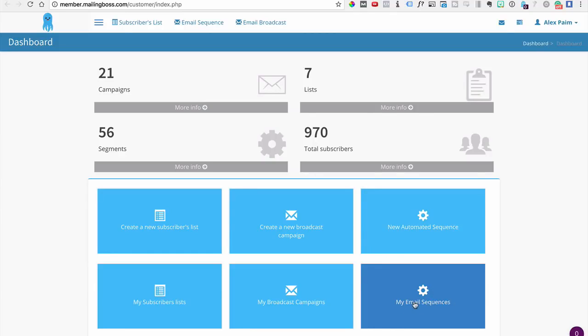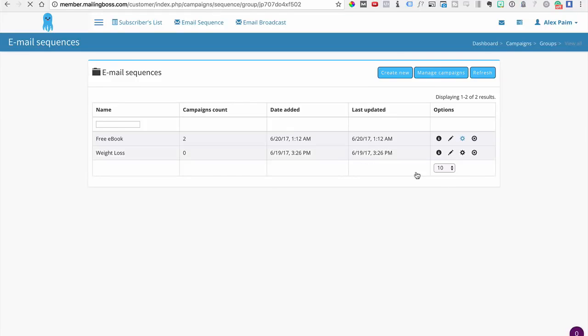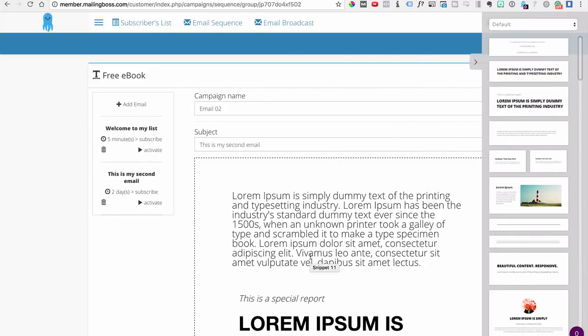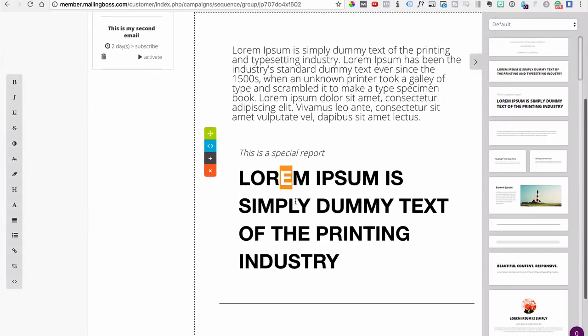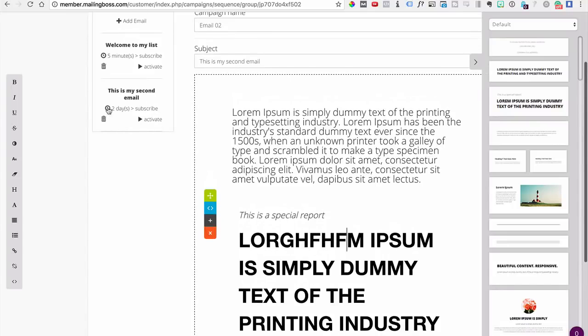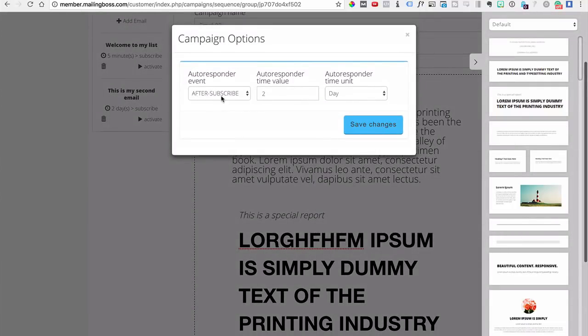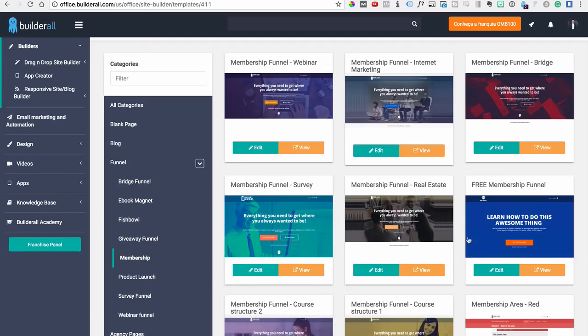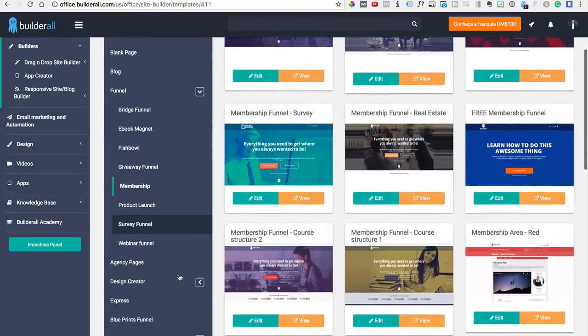however you like. So let's say I want to create my email sequence. Obviously I've got one already set up just for this example. Like for instance, the editor, you can just click and drag and drop any of these sections, and you can just basically select and start typing, and then let's say you want to send this email after people subscribe, 2 minutes maybe. Let's select 2 minutes and then save changes, and this email is going to be sent out once it's connected to your opt-in page. It's going to be sent out 2 minutes after people subscribe to whatever opt-in page you choose from. So obviously we've got a ton of opt-in pages that you can choose from here.